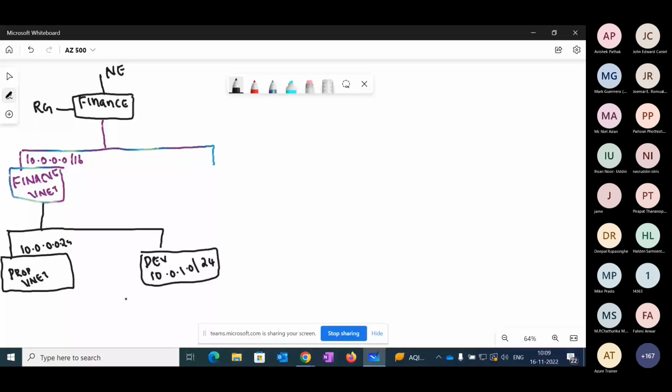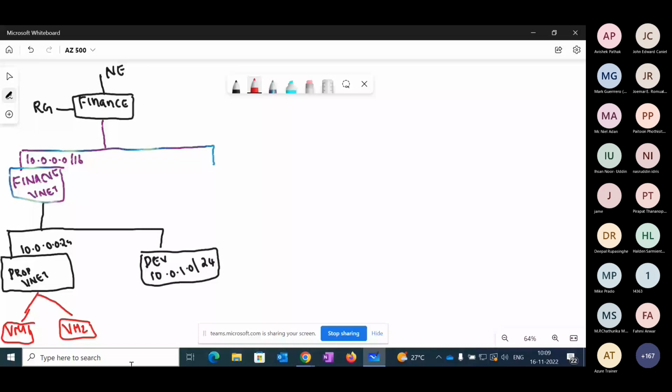So right now I'm going to implement two VMs in the prod VNet: one is VM1, and I'll implement VM2 also. Then let's see whether these computers are able to communicate with each other or not. Any question before moving to this? How comfortable are you? If you're good, can you comment in the chat so I can ensure that we are on the same page? Any question from any members?